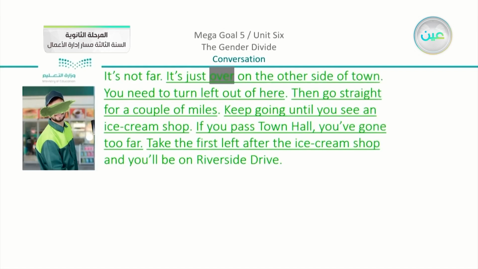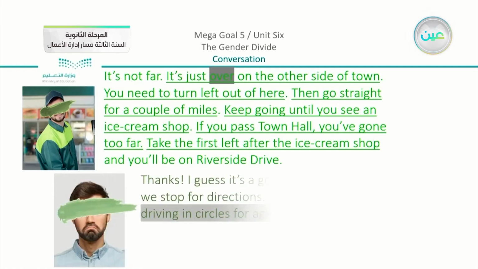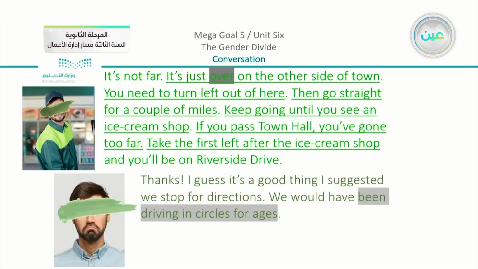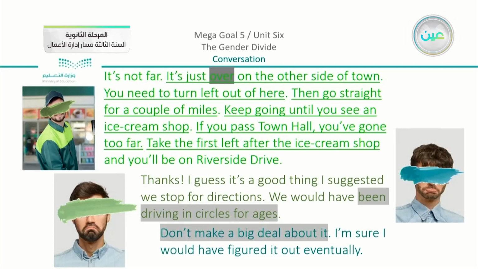It's not far. It's just over on the other side of town. You need to turn left out of here. Then go straight for a couple of miles. Keep going until you see an ice cream shop. If you pass Town Hall, you've gone too far. Take the first left after the ice cream shop, and you'll be on Riverside Drive. Thanks. I guess it's a good thing I suggested we stop for directions. We would have been driving in circles for ages. Don't make a big deal about it. I'm sure I would have figured it out eventually.